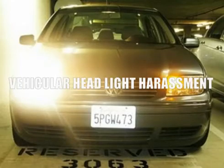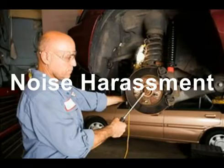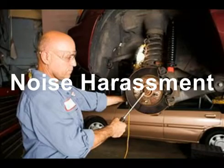Sometimes rigged or controllable headlights that can be turned up into a spotlight to blind the target on the road. Vehicles with extremely loud mufflers that are used to harass a target. Vehicles with intentional squeaky parts such as squeaky fan belts and squeaky brakes used as harassment and to sensitize the target to these noises. Devices that are given to members of these groups to put on their vehicles that make their vehicles sound like they have very loud squeaky brakes, used as harassment.